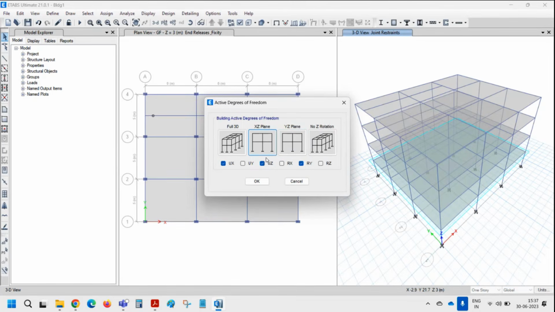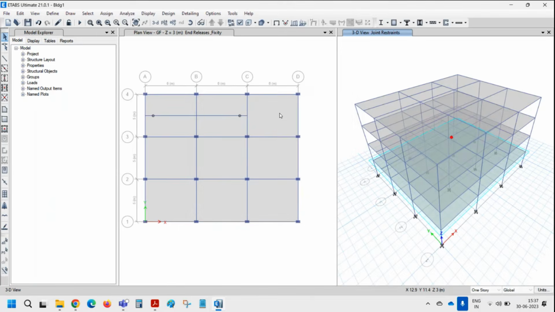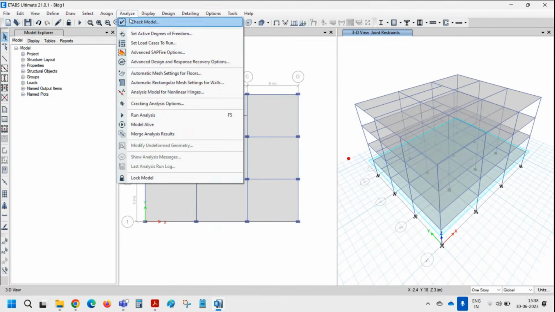Very simple reason is that you're performing a portal frame analysis in a full 3D and restraints are not taken care of properly. So you can select only those degrees of freedom active for the analysis. We'll come back to the full 3D default, and there are mesh settings. We'll come to that later, but for this, we will go with the default mesh settings, which I will discuss in a while. Let's start analysis first.